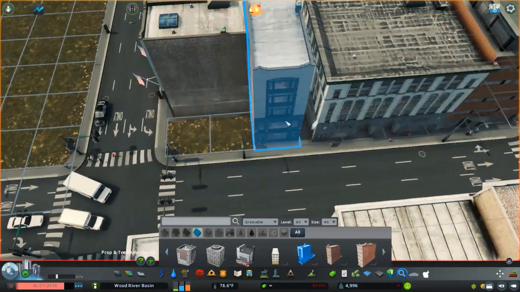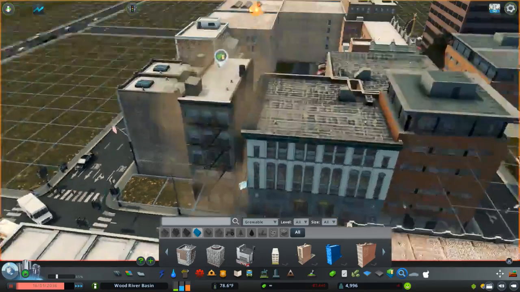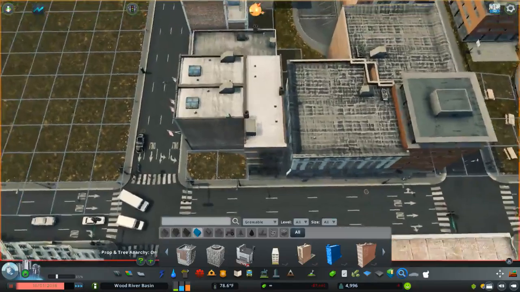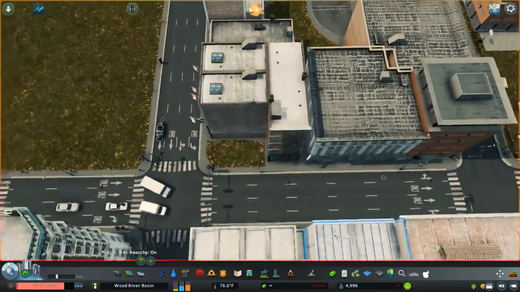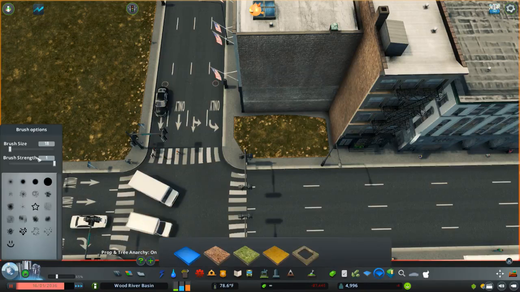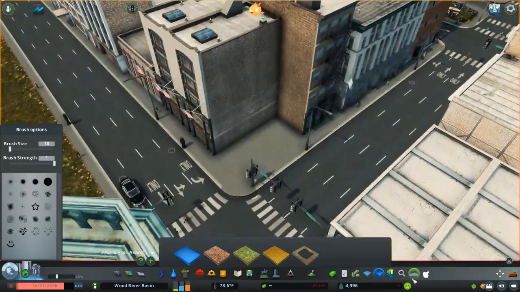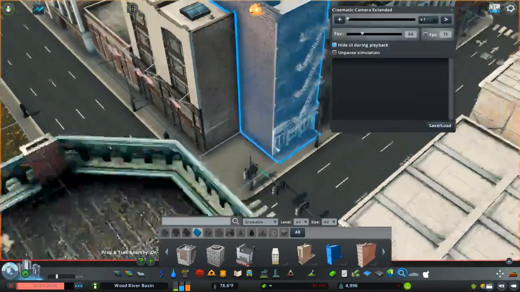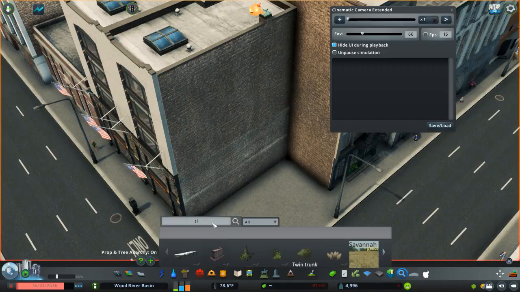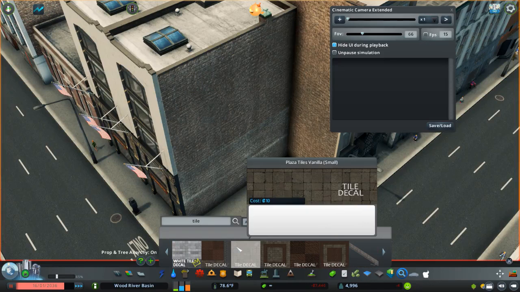If I double that, I don't want to keep doubling buildings though. Yeah, it works. So let's paint in this right here. Now for the fun part. We'll do a little detail. What tile have I not done yet?